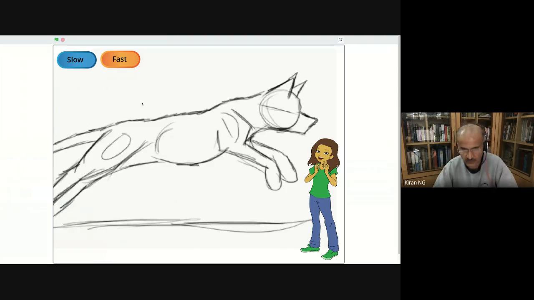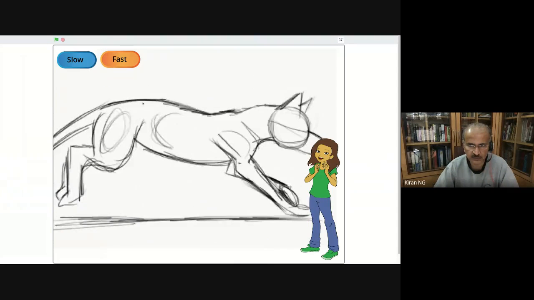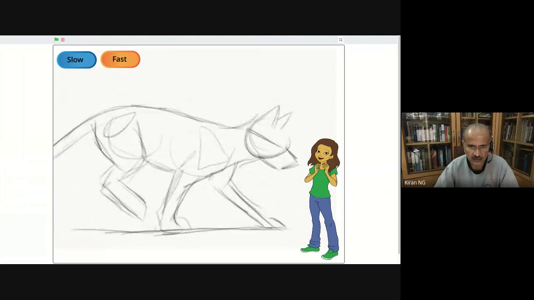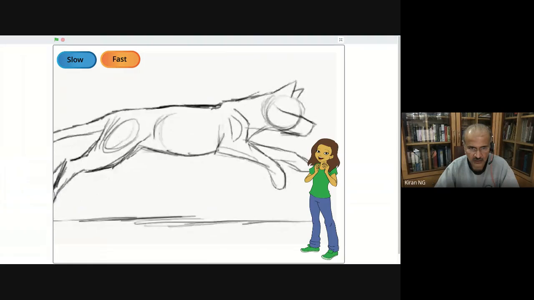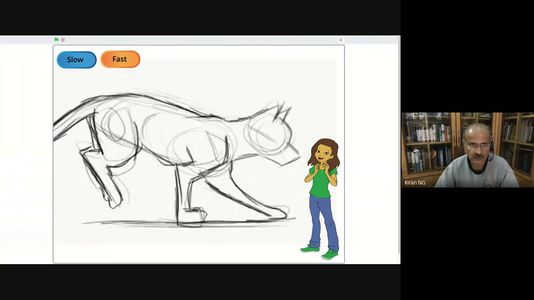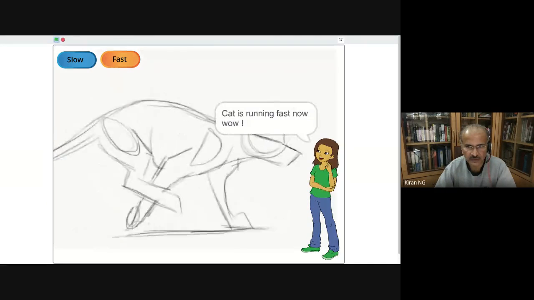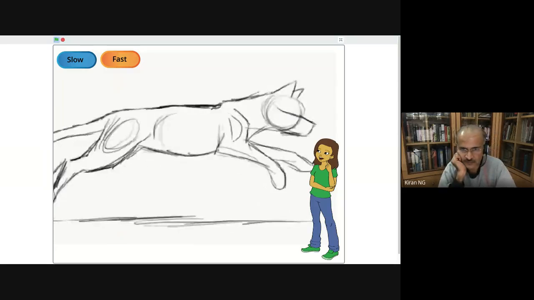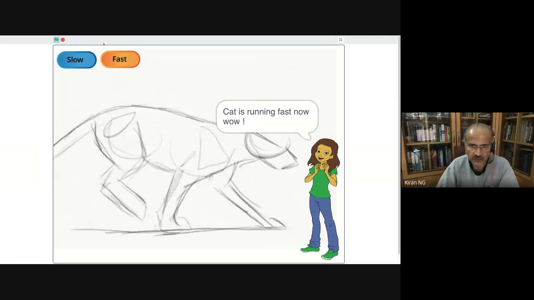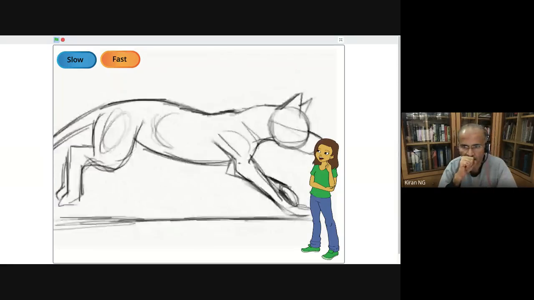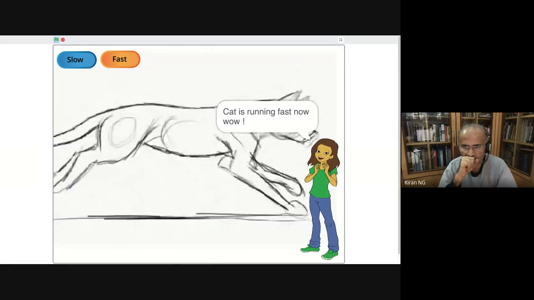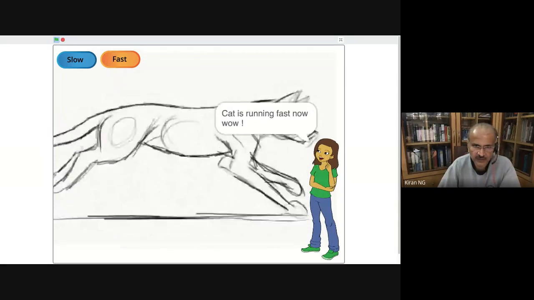Now I'm pressing space bar. See, it is showing sketch by sketch. Now I'll start the green flag. Now we see another magic happens. It's actually running slow. Let me make it fast. Now I'll make it run slow.